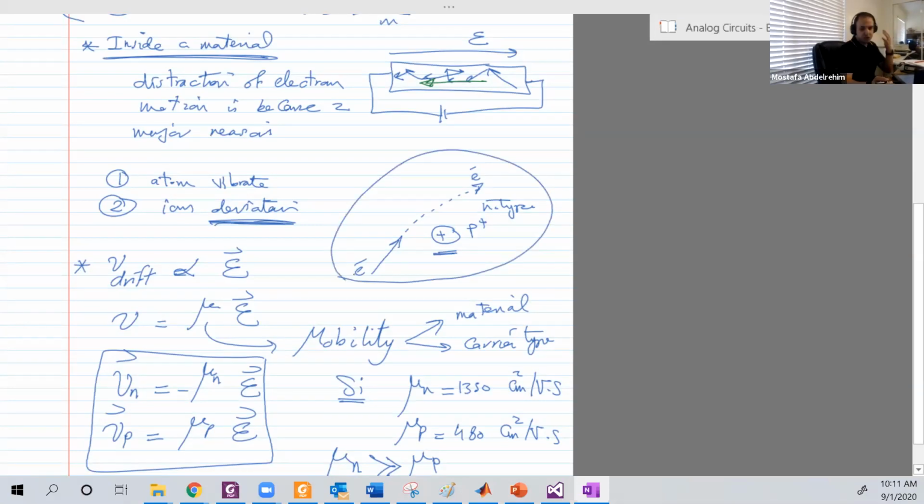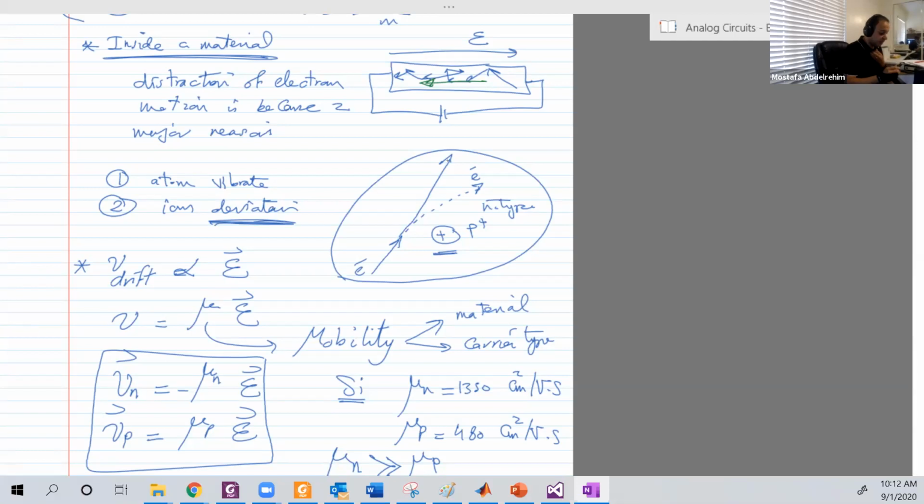So if the electron, which is negative charge, approaches close by to a positive ion, and we said that when the phosphorus atom loses an electron, it becomes a positive ion, there might be some attraction force. So it will deviate in a way like this. It will not continue in its original path or course.